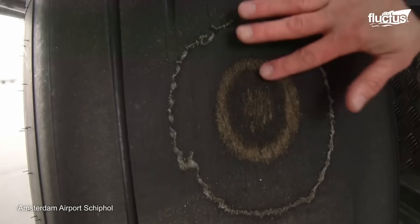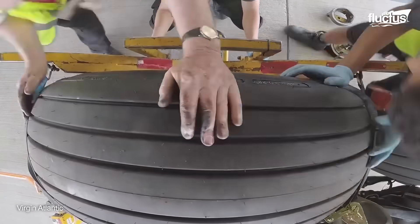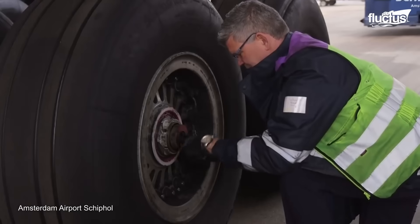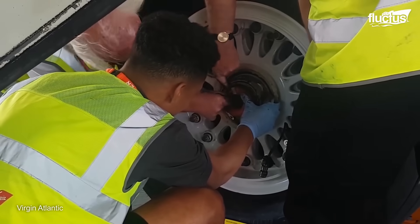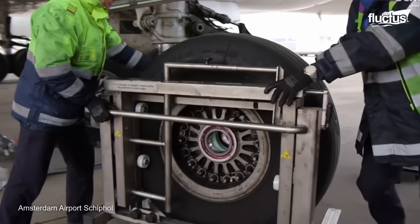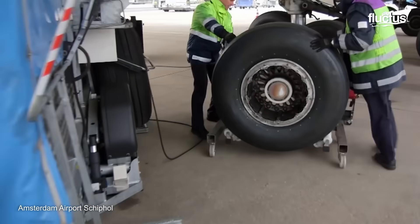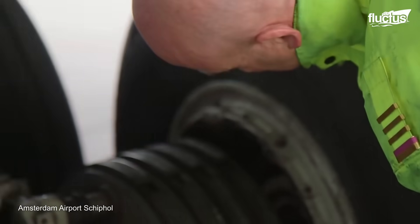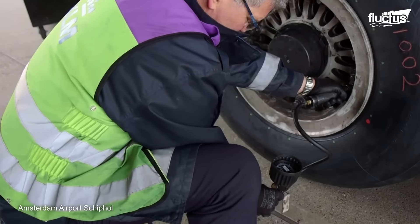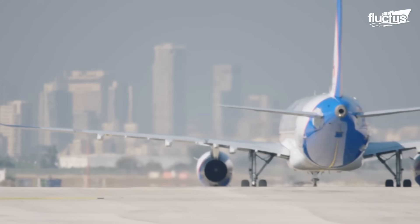The first stage in the process is a thorough inspection of each tire for wear and tear. A hydraulic lift will then be placed beneath the wheel strut, allowing the wheel to be lifted while the plane is still on the ground. As with a car tire, a series of nuts attaching the tire hub to the strut must be removed. From here, the tire can be pulled out using a wheeled lift and a new tire installed. Once the strut has been inspected for damage, a new tire is attached and the plane is free to take off again.